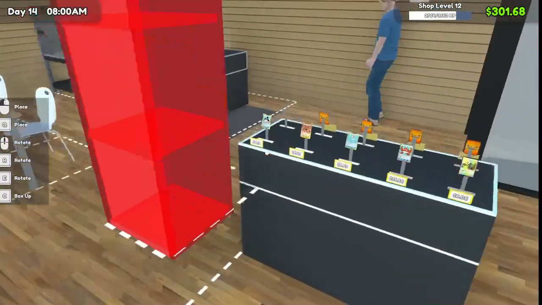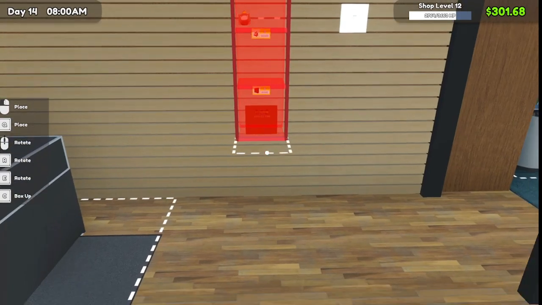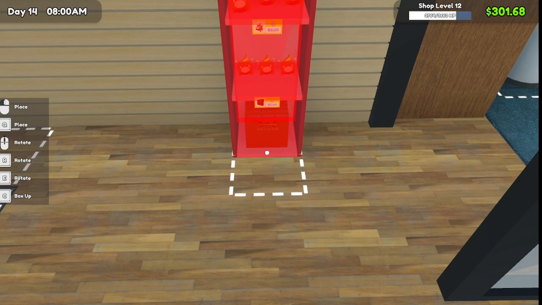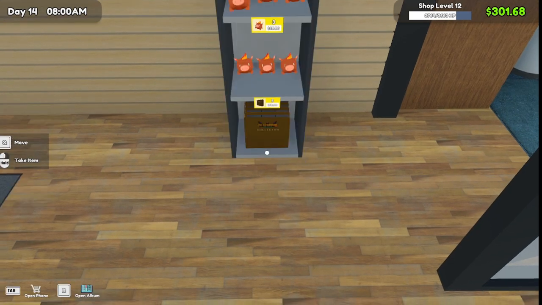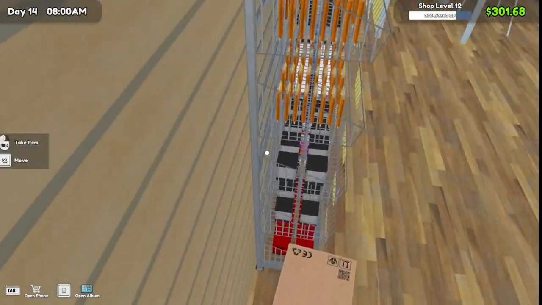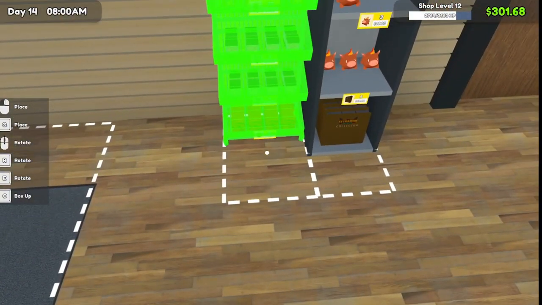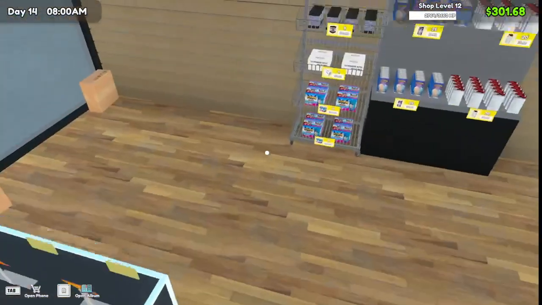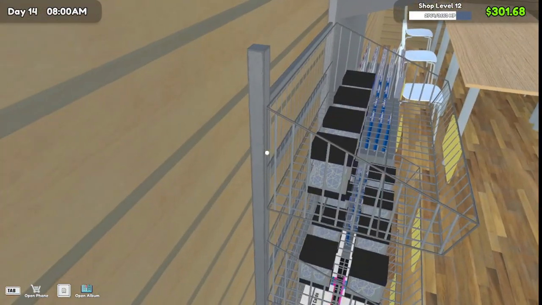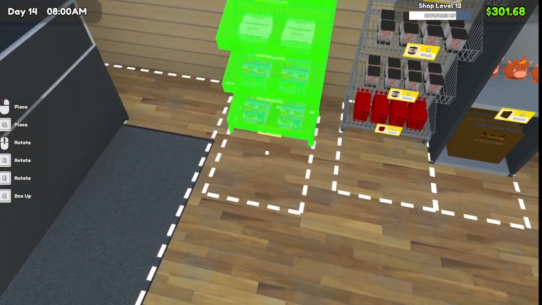Let's see. Here comes our employee. Let's see, right there. I was going to annoy them walking through me and stuff like that, so. I saw someone else, I think it might have been Austin Plays or something like that, that moved their things to that side of the room. That's the way it looked. So, that's what we're doing here.